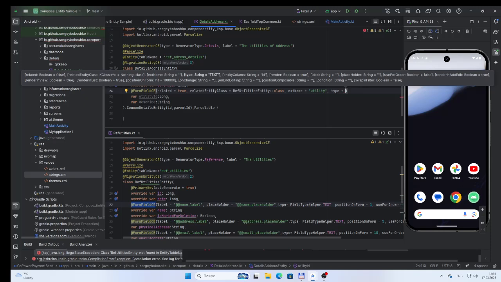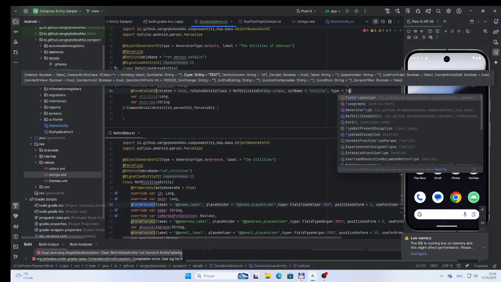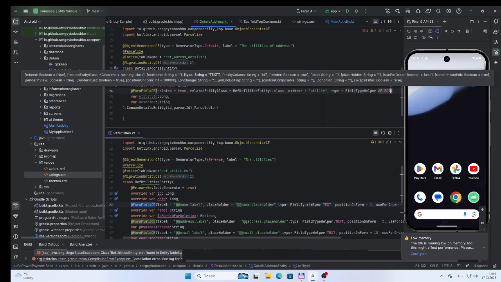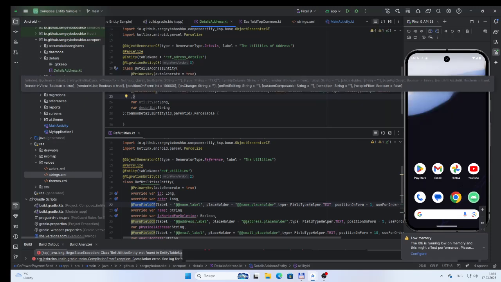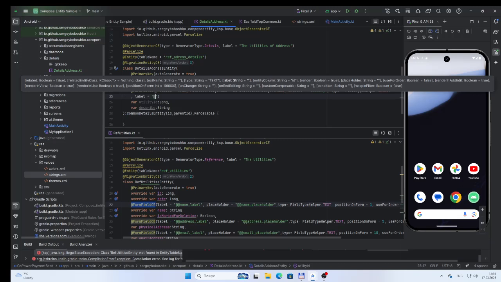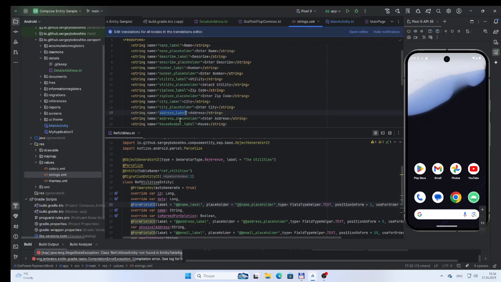Our type is select because we want to select from a list, not type the ID of the utility or type the name of the utility. We just select it from the utilities reference. Then specify the label, using the language, pulling it from the strings localization list.